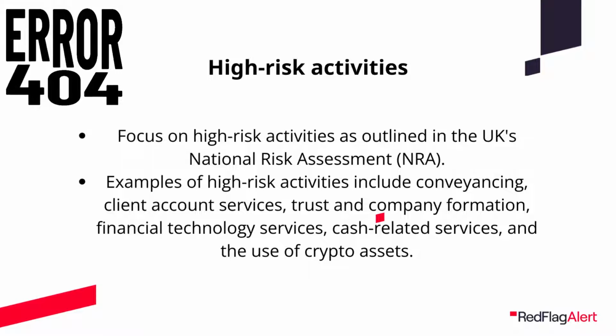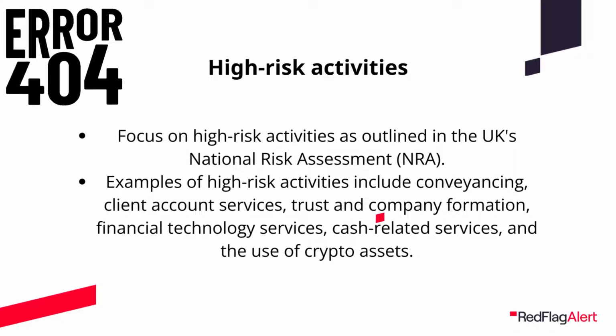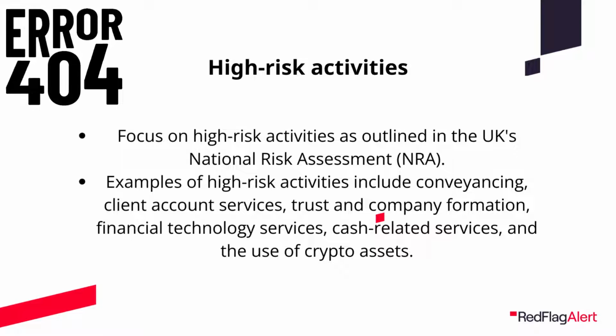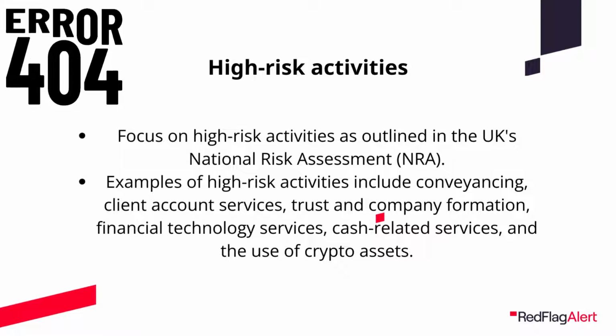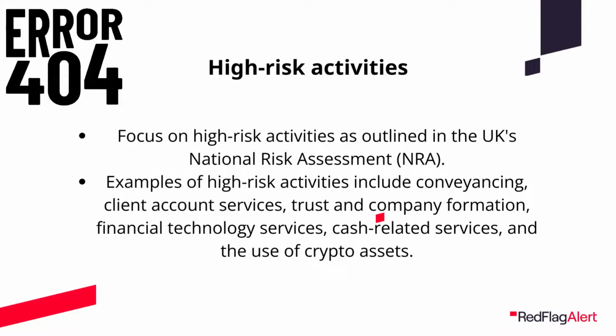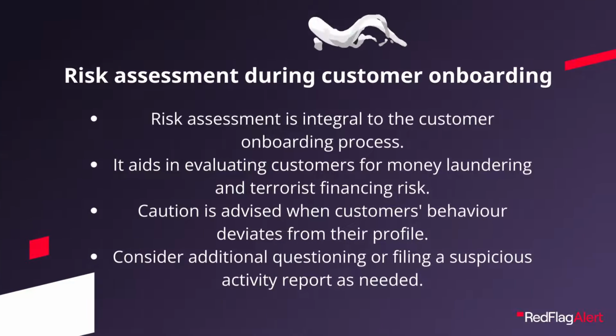Pay attention to high-risk activities, as identified in the UK's National Risk Assessment, NRA. These may include conveyancing, client account services, trust in company formation, financial technology services, cash-related services, and the use of crypto assets. A risk assessment is a crucial part of the customer onboarding process. It helps vet customers for money laundering and terrorist financing risk factors. Be cautious when dealing with customers acting against their profile and consider asking further questions or filing a suspicious activity report if necessary.